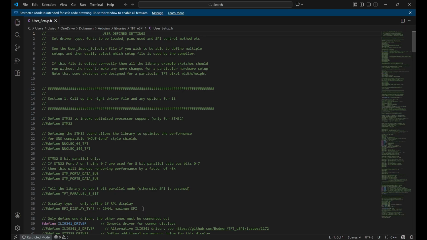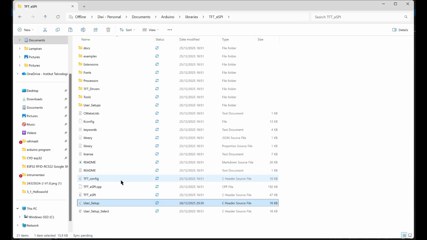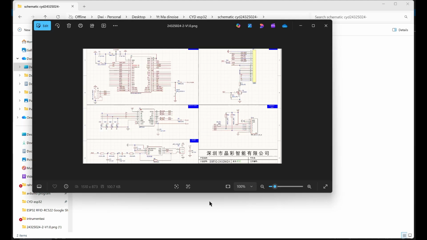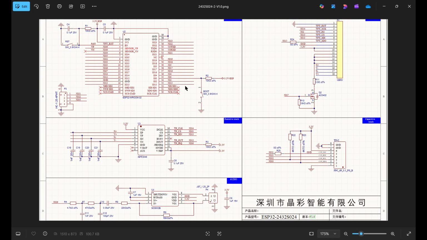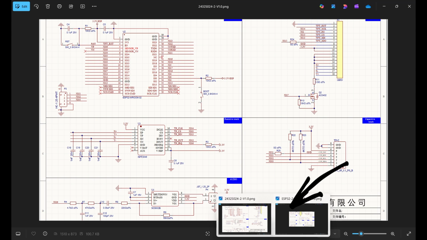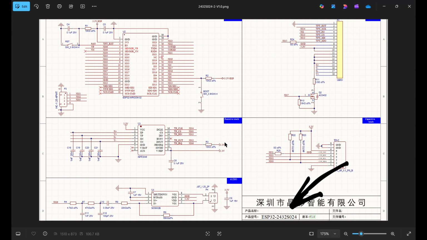One important step is we have to adjust the pin settings according to which pins are dedicated for the display and touch screen. For that we will find it in the schematic. Keep in mind to check the kind of your board, because many CYD boards on the market have different types and also use different configurations, as you see here.